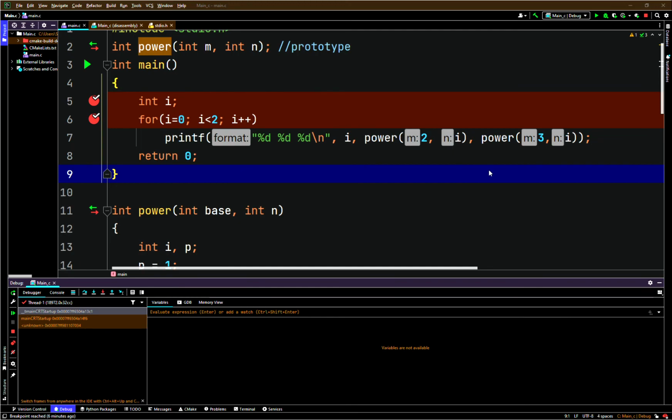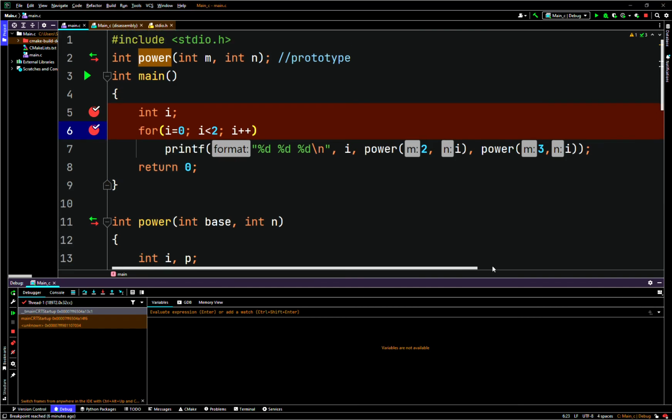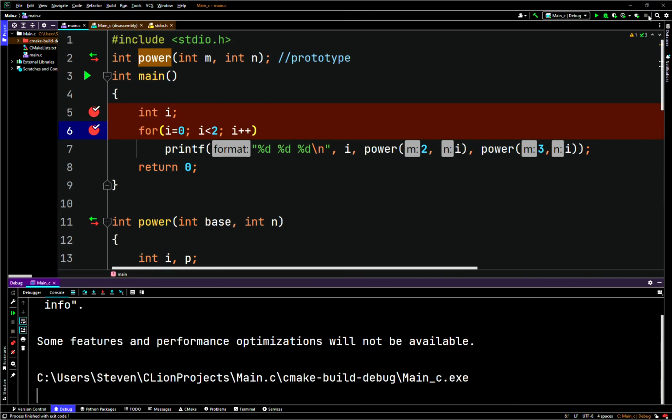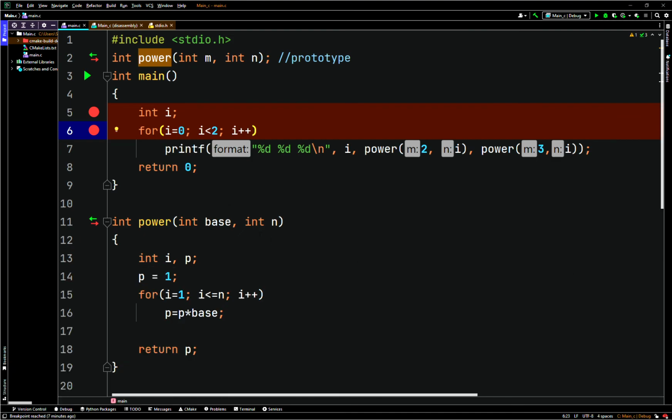So yeah, that's the end of the function code. Hopefully you guys understand. It's just like we prototyped it at the top to call it. It takes 2 ints. You have to put what types it takes. I guess the name can be whatever you want, as long as the types are corresponding. Then we called main, had our loops.